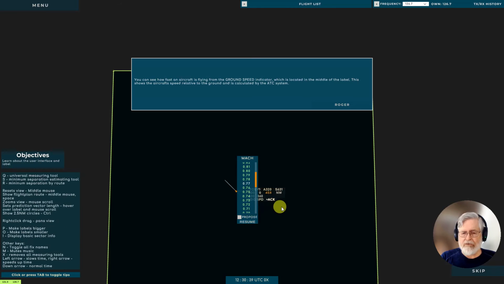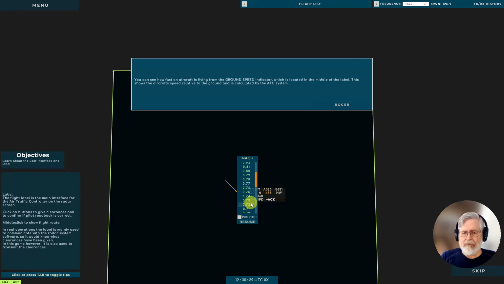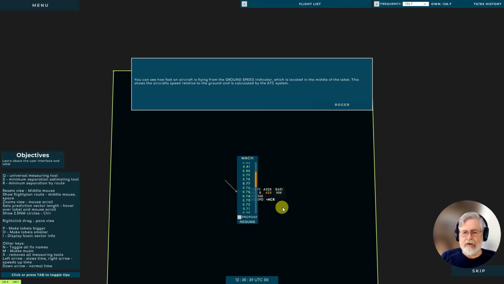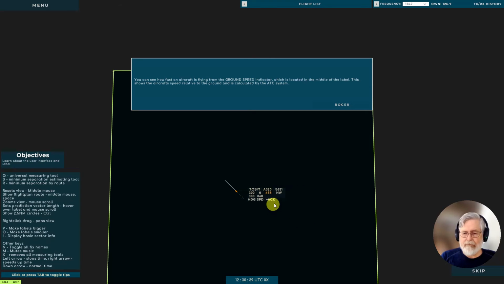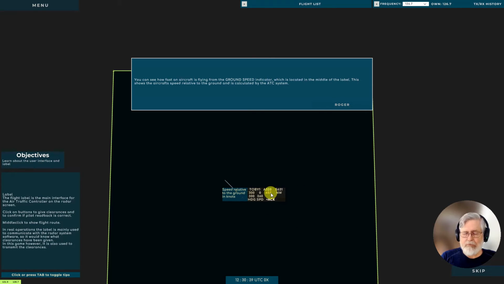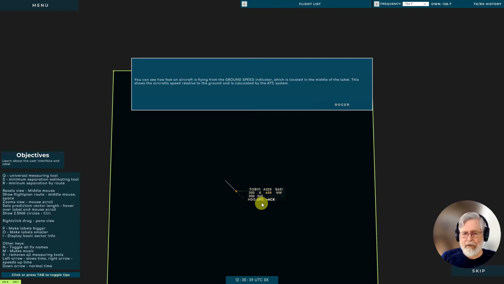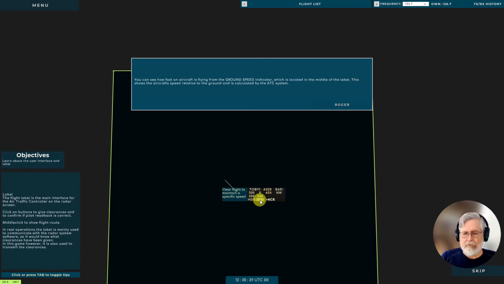In this case, 0.77 is where it is currently. But the ground speed is indicated in knots rather than Machs. Did I say knots a moment ago? I meant Machs. The speed is indicated in Machs.